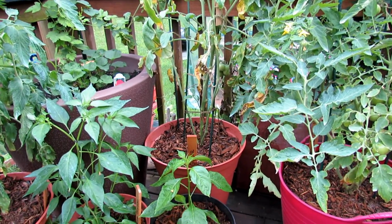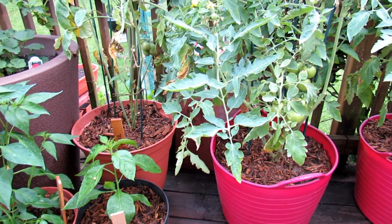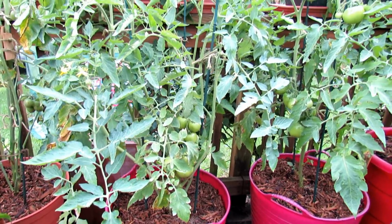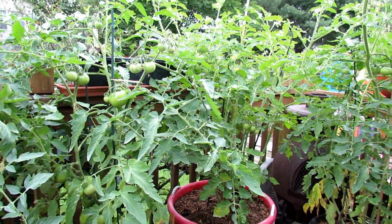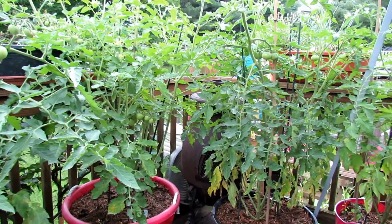So in the last episode, I showed you different container options for growing your tomato plants, and I showed you these when the plants were only about a foot tall. Look how much they have grown in about 5 weeks. Packed full of tomatoes. Some issues going on. I'm going to go over that with you so you know what they are, so that you can start looking for them in your garden.